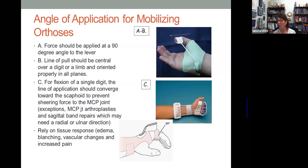So most folks will tell you, I'm not going to wear that. It hurts. Well, if it hurts, let's investigate why it hurts. But sometimes we have folks that are nonverbal or don't understand or tolerate pain because you, the healthcare provider, told them they should wear it. So they tolerated it because they were told to, all the while causing damage to the tissues underneath. So it's our job to use our observation skills to see what's going on with the tissue.